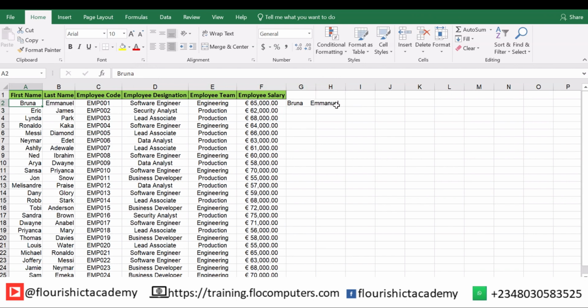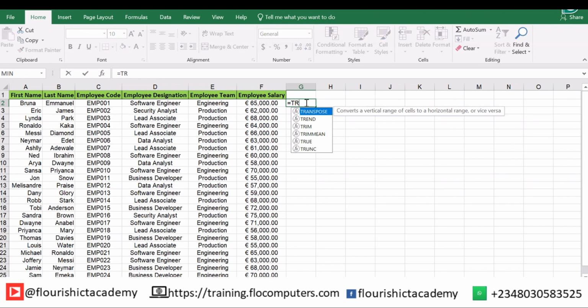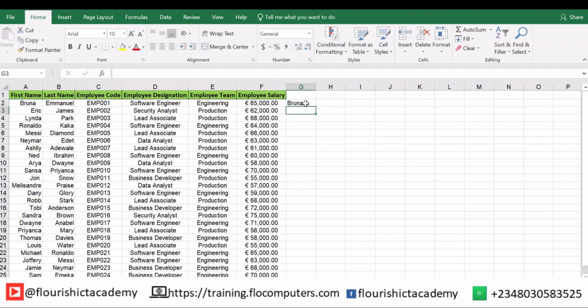So that's the essence of TRIM. You can use TRIM to remove space. So I can go ahead and trim the column for the first name that has the extra space before using my CONCATENATE to combine the data. So that's what TRIM is being used for, and that is what it's all about. So I can just go ahead and do equals TRIM. It's as simple as that. If I double click on this, it's asking me which text I want to trim. I just put A2 and then I click OK. So I press enter. Now you can see this data has been trimmed.